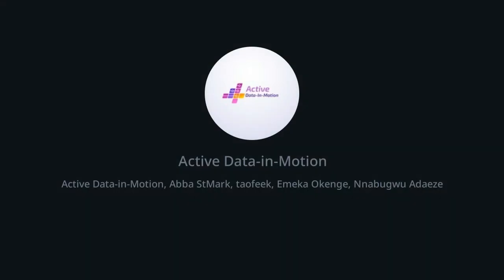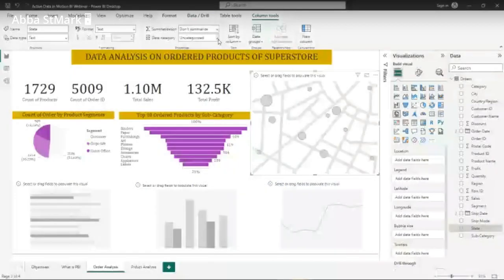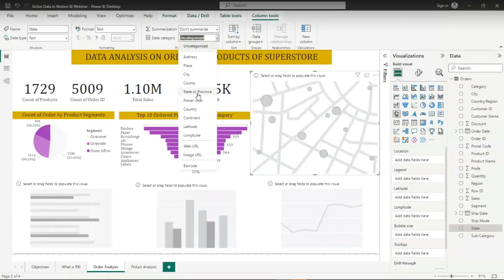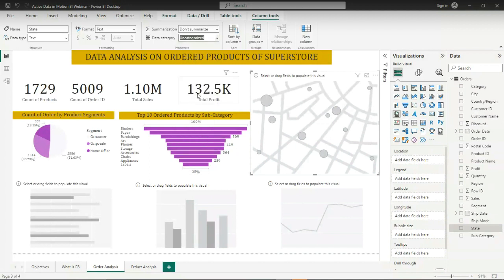We need to look at the data category. We have summarization. Definitely it is in text and it's not summarized. So we need to categorize this, and to do that, we set it as a state. Power BI automatically places it on a map, because it has an input function that helps us visualize in terms of maps. So we simply convert that state into a map-like state. You see what this will turn out at the end of this transformation.